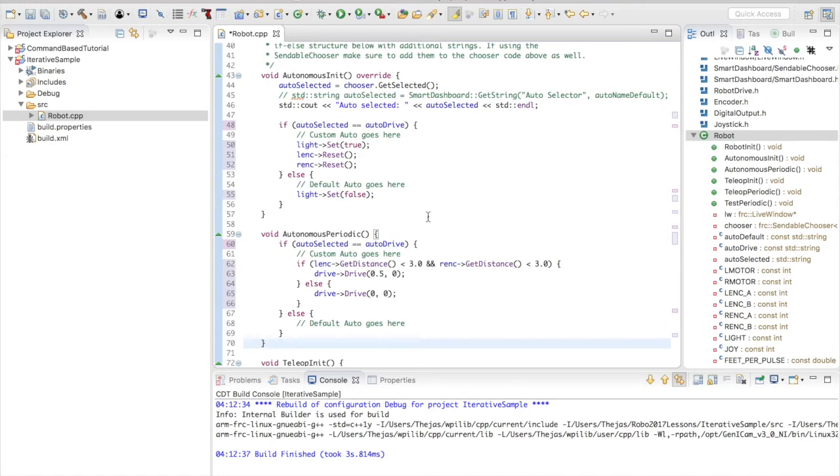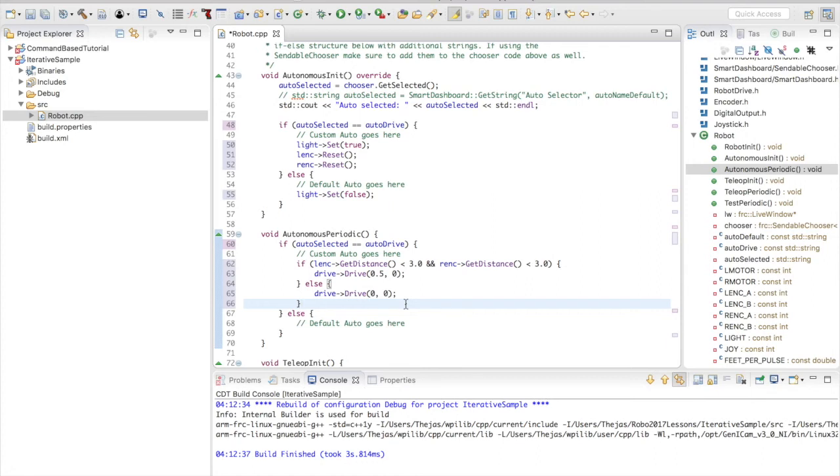This type of bang-bang control, as it's called, is bad. It's rather imprecise, and you're prone to overshoot that distance. So I don't recommend it unless you really don't need the precision. But for the purposes of this demonstration, it does what it needs to. This is how you would do something like this in Iterative Robot.